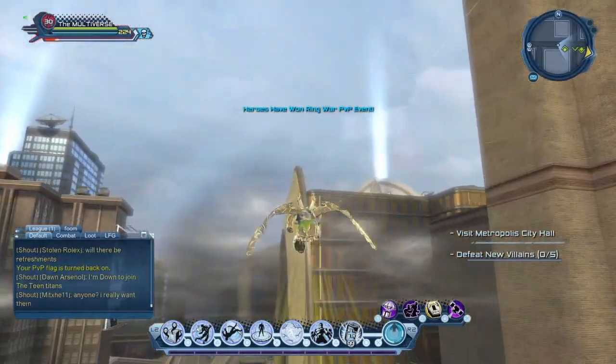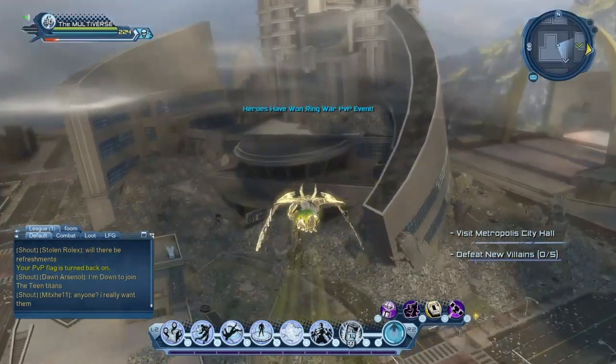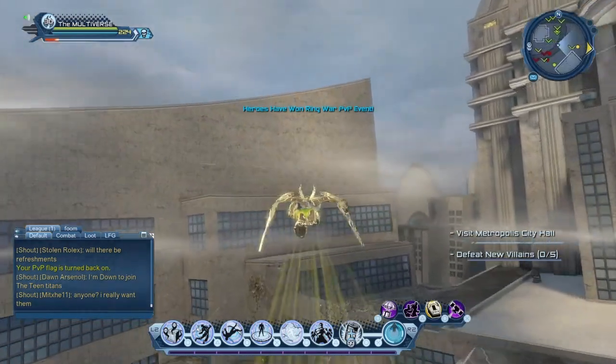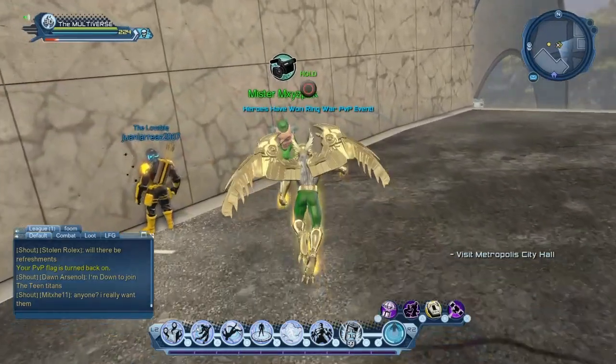So let's go to City Hall to go see our friend Mixiospitalik. And of course, for Ring War, you have to ring the Ring War event, but also you have to defeat 5 player villains. Or if you're a villain, you have to defeat 5 player heroes.